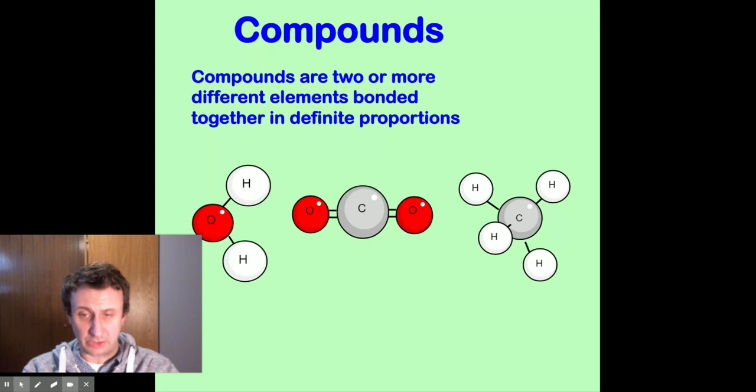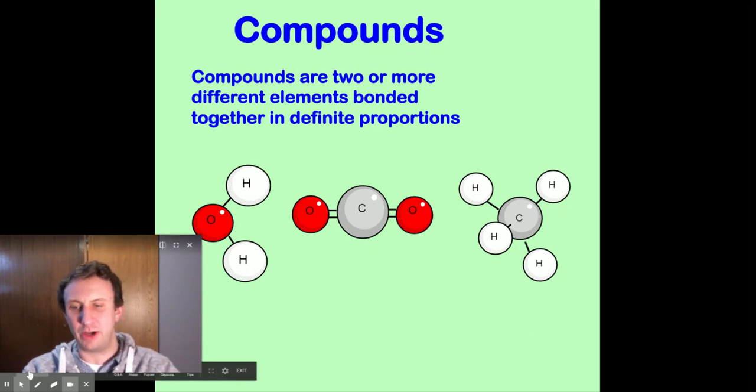So compounds. First of all, in chemistry, our terminology is incredibly important of what do I mean when I say the word compound. A compound is when we have two or more different elements bonded together in definite proportions. So, for example, this is water, right? H2O. I've got two H's and one O connected. In CO2, carbon dioxide, I have two O's and one carbon. The big thing here is that they are chemically bonded together. We're going to talk about the bonds that we actually have.